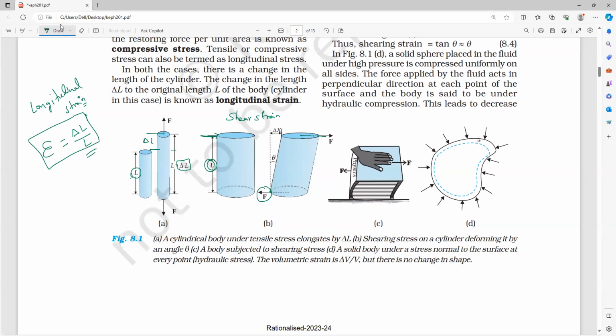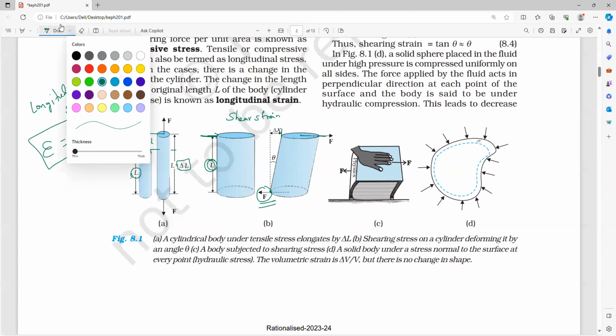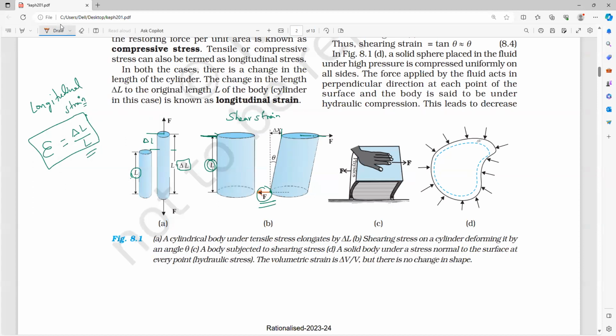The applied force is here. Then some force is acting in the backward direction while the object has started moving forward. What is that force we used to say? When the object is trying to move forward, there is a force which is acting backward. What is that force? Frictional force. Frictional force. Do you understand, all of you?